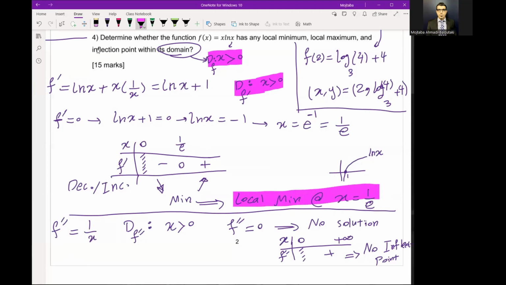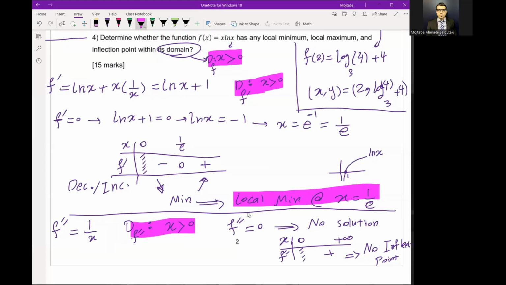In order to find the inflection points, we're going to find f double prime. So we're going to take the derivative of this expression now. The derivative of ln of x is 1 over x. The domain of f double prime, x larger than 0, right? 0 is not acceptable. That's the only limitation on this expression, and because we must go with positive values, that's the domain of f, so the domain of f double prime is positive values.